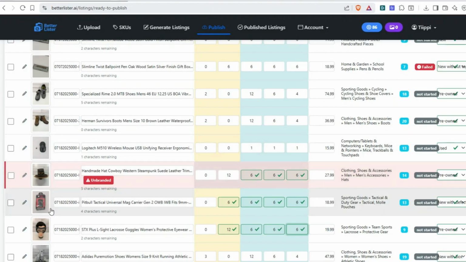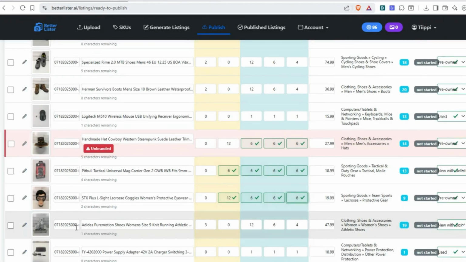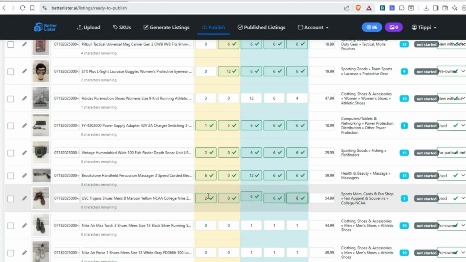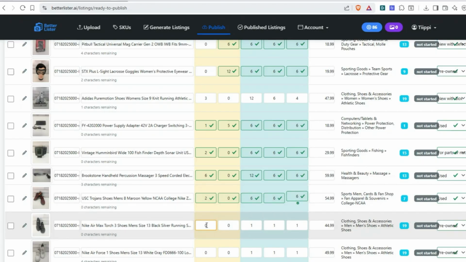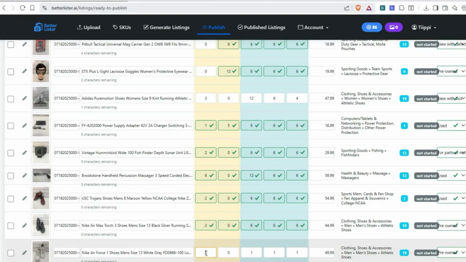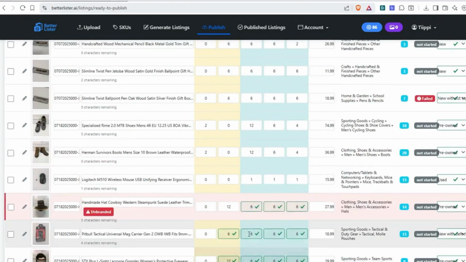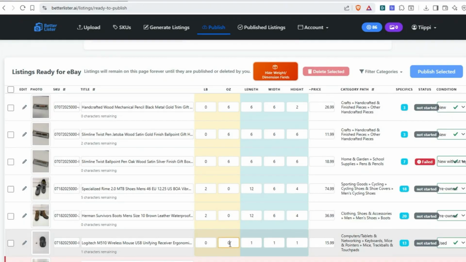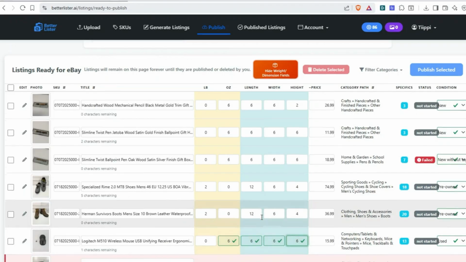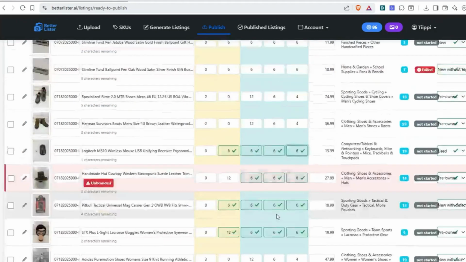All right, so 12 ounces for the hat, this little thing, a little bit heavier just because it has some mettle on it. I'm also doing shoes 666 weight-wise, or box size-wise, just because eBay does charge quite a bit on it. I found that this kind of gets it right in that ballpark where I'm wanting. I get a little bit of profit on the shipping, enough to cover the box, and in case it goes really, really far. All right. A little mouse is going to be probably 6 ounces.